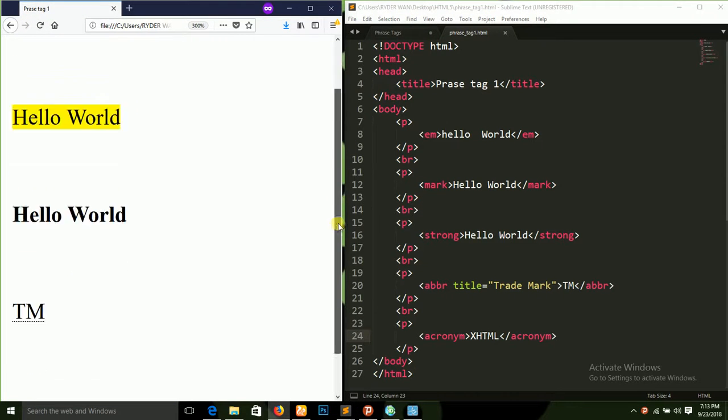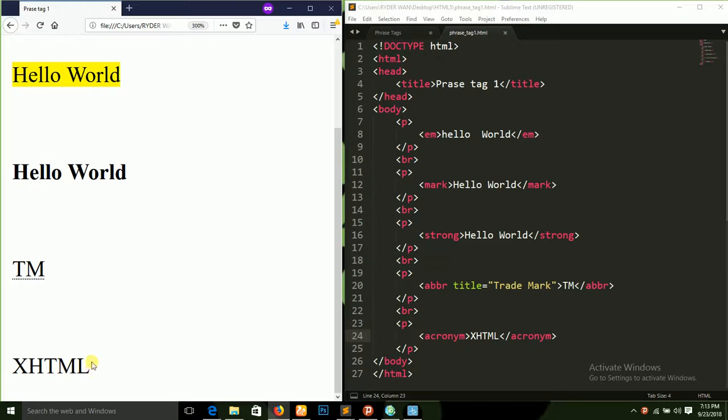So you scroll down. If the browser changed the text, it would show us a different appearance, very, very different. Now if I remove the acronym from there, if I remove that, you can see how it should be, and I save it. See how it is in the normal state. Okay, I think nothing changed.